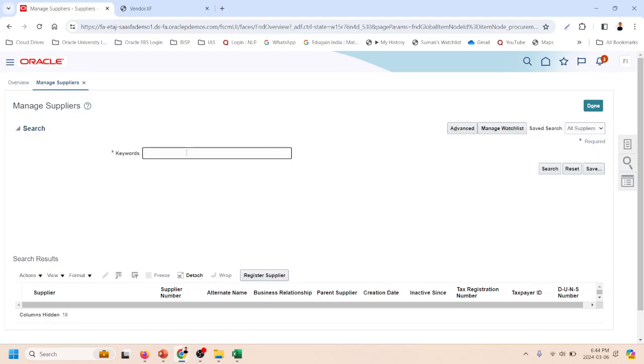After successfully doing so with a sample of 10 to 15 records, then you can load those in bulk through a bulk data import, right? That kind of activity you will do in the migration process from QuickBooks to Fusion, right?